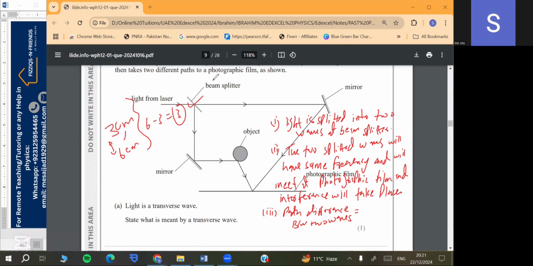Okay, so now we'll see if the path difference between two waves is an integral multiple of wavelength, which is written as n lambda, where n is 0, 1, 2, 3, we will say that constructive interference will take place, because this is the condition for constructive interference. Always remember that if they ask you what is the condition of interference, you will just say the path difference between two waves should be an integral multiple of wavelength. And if they ask what is the condition for destructive interference, you should say that the path difference between the two waves should be a half integral multiple of wavelength. So this is the answer to this question. Now if this path difference is an integral multiple of wavelength, we will have constructive interference.